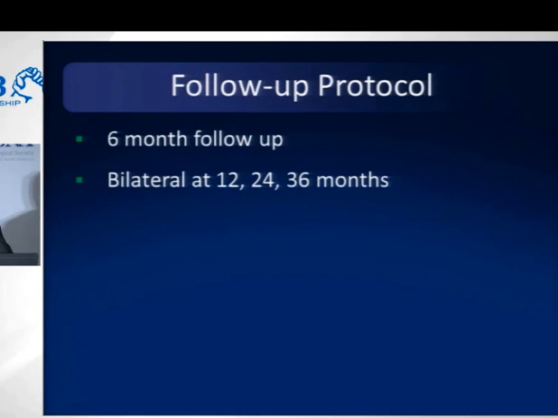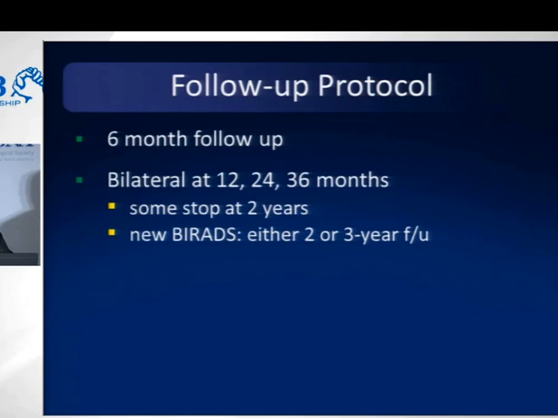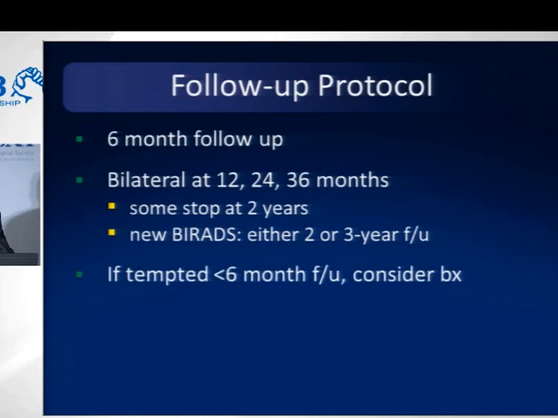You've decided to put the case in a probably benign category. We would generally bring those patients back for a 6-month follow-up from the date of the original exam, and then a bilateral exam 12 months from the date of the original exam, 24 and 36 months from the date of the original exam. That at least is what the original protocol was. I can tell you that at many facilities, mine included, we would generally stop after 2 years of follow-up when the lesion is still stable. And just a little news flash, I can tell you that in the new BI-RADS manual that's coming out at the end of this year, hopefully, they've actually made it official that you can do either a 2 or 3 year follow-up when dealing with a probably benign lesion.